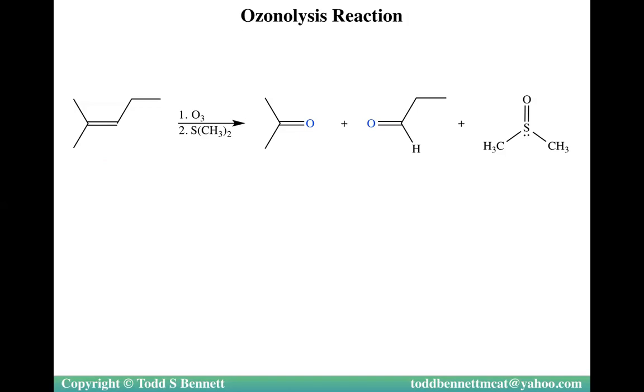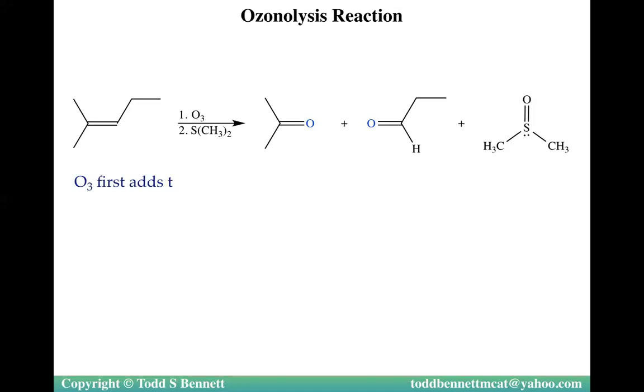So it ends up that you have three O's: one ends up on this carbon, one ends up on this carbon, and one ends up on sulfur. If we use the version with zinc, then one would end up on this carbon, one on this carbon, and one on zinc in the end. So whatever compound you're using to get oxidized, to remove that third O, it's just ultimately going to pick up the third O of ozone.